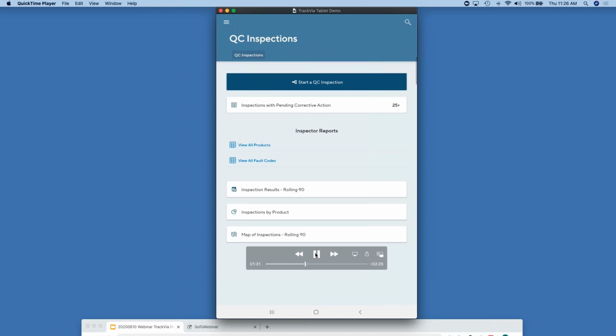I'm going to pause here for just a moment. What we're looking at here is a simple dashboard. I'm logged in as the same person, in a different app, and I can see a different dashboard style. So as admins, you can align the dashboard display to the responsibilities of the user within a given app. There's some flexibility in there as well.